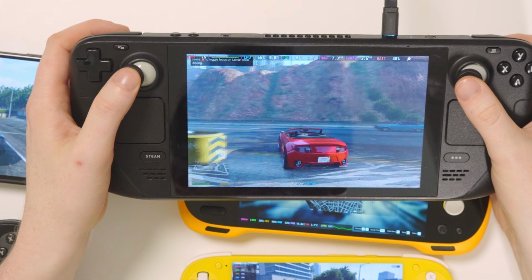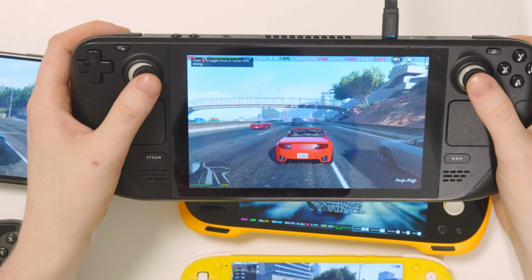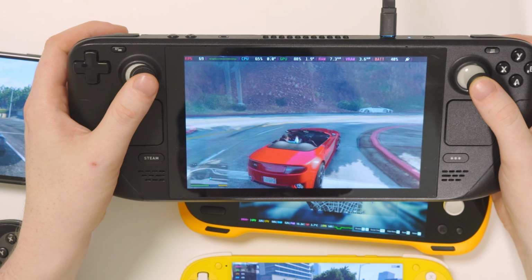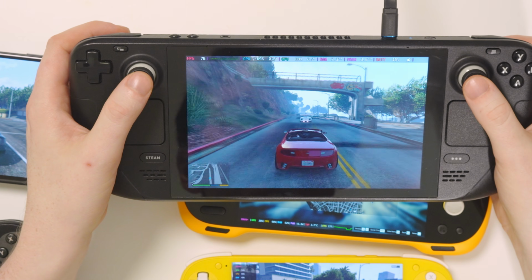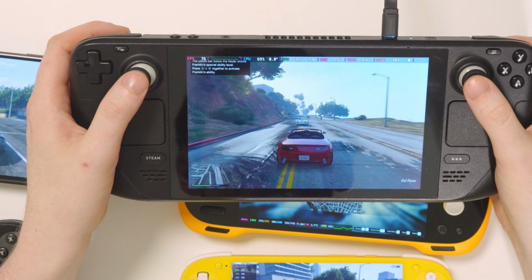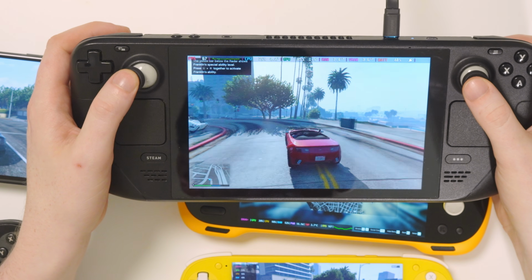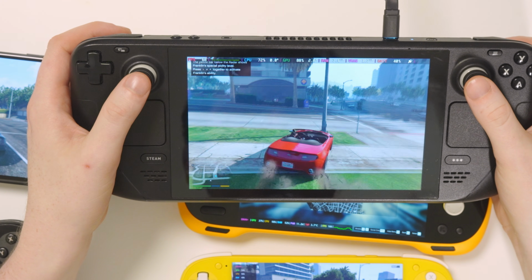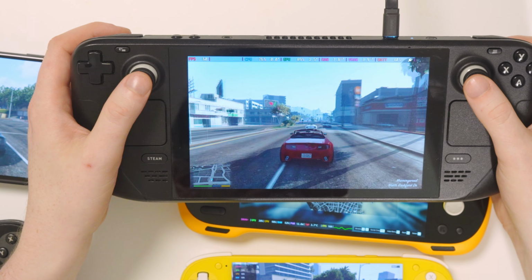On the Steam Deck, I unfortunately am in a different part of the game. That's how it goes, trying to synchronize all these things together. But once again, as we drive around through a busy city and try not to get smashed by a truck, we're getting around 80 frames per second, falling down into the 70s here and there. But I would say we're averaging somewhere between 73 and 78. Let's say on average, around 76 frames per second. So nicely above 60, feeling nice and smooth, like pretty much every game on the Steam Deck does.